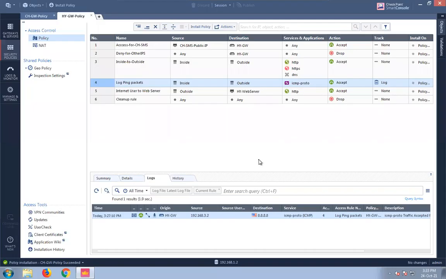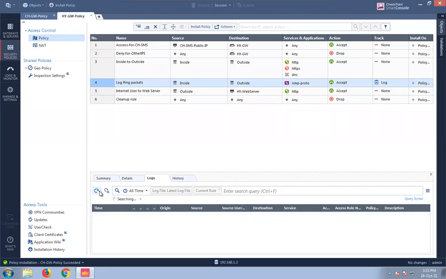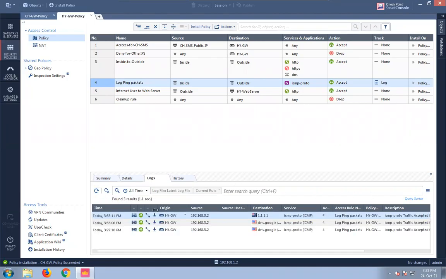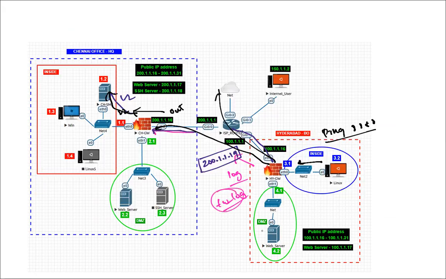Right. Now all the messages that we see here should appear here anytime now. Let's go and refresh. Okay, so 1.1.1.1 it's working. Google DNS is working, right? So now the logs are appearing. Right. Okay, so if you want to get the logs from the site gateways, you have to allow that log messages from outside to inside.